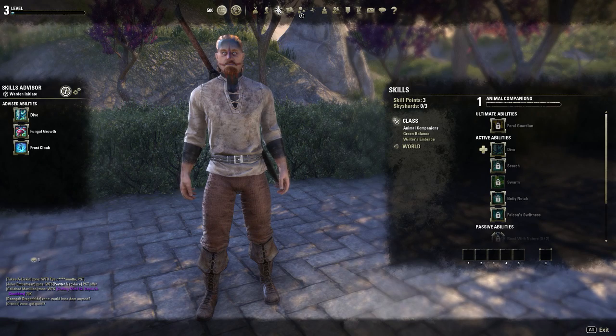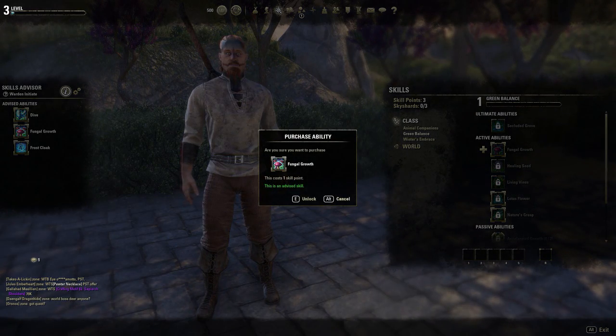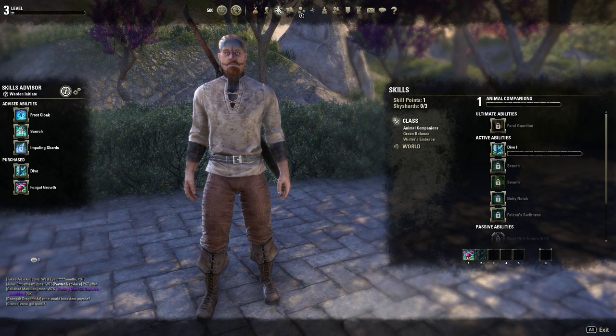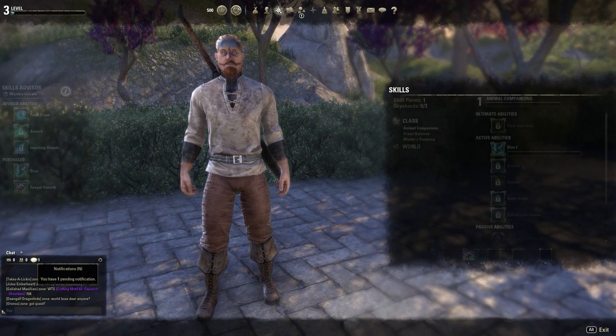Ooh, I like that one. We'll get that one, and we'll get this one. Oops, I did not unlock that first one, did I? No, I did not. I hit cancel. Whoops, there we go. So we got those. I got a notification.